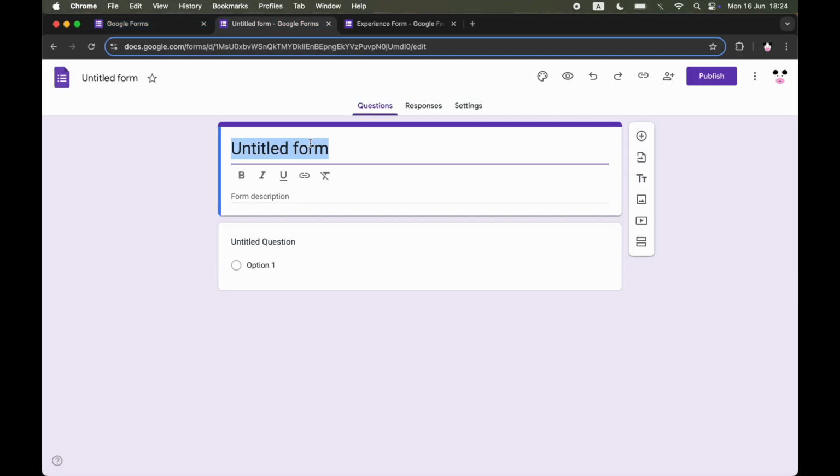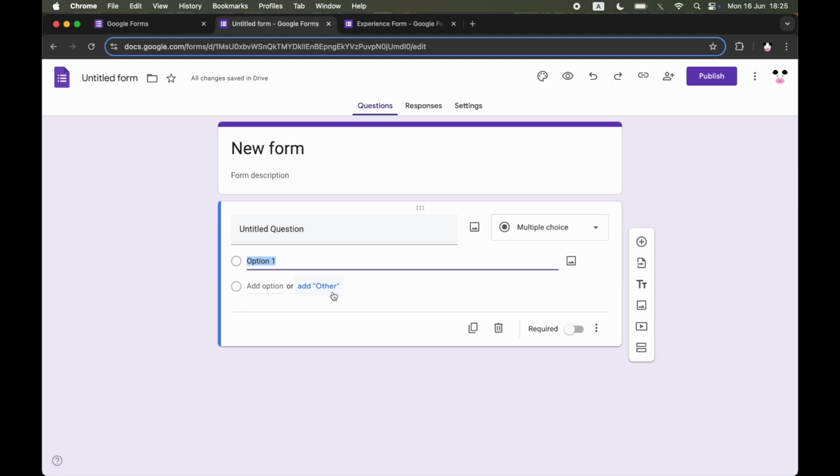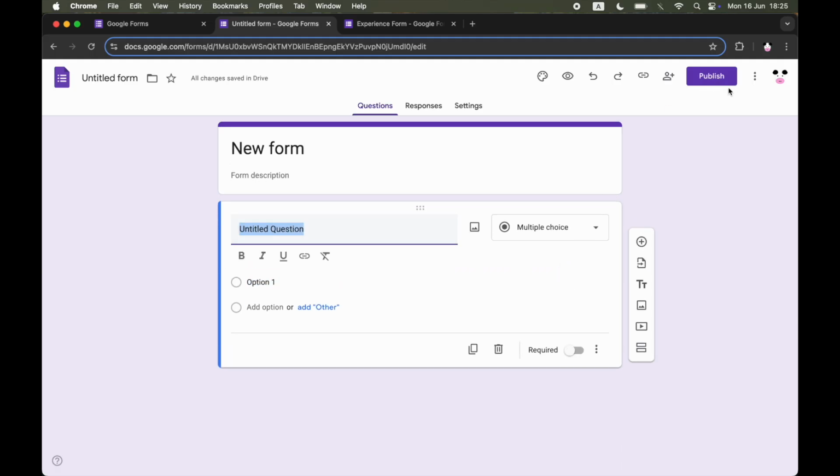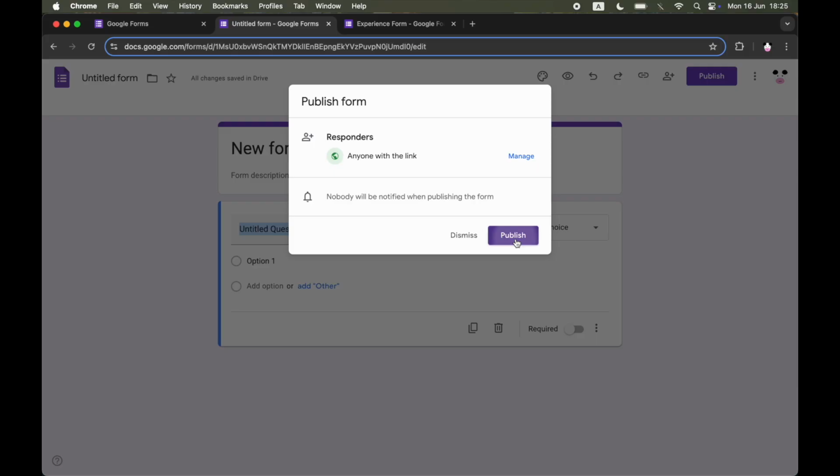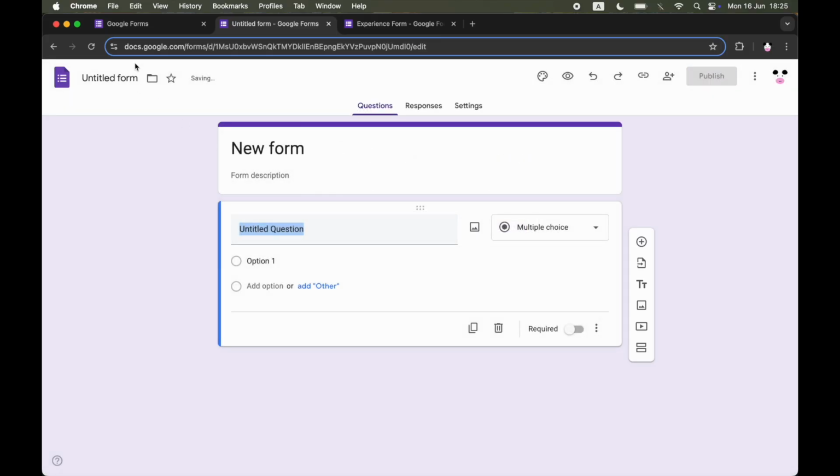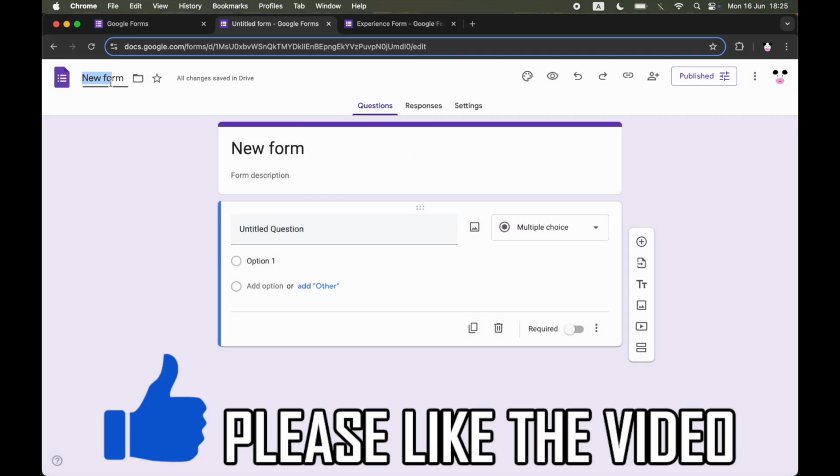For a new form, you can just go ahead and create the new form here, fill it out as you wish. Then all you're going to have to do is click the publish button in the top right hand corner. As soon as you click on that, that will save it again to the Google Forms website, docs.google.com. So you can go there, see it, and move it as you wish.